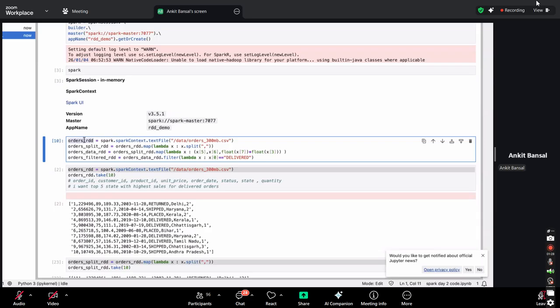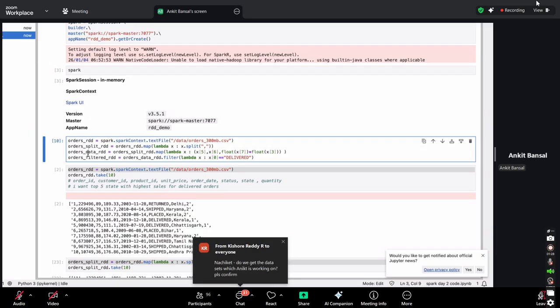If you are working in pandas, I'm just giving you one example, in every step it creates a new data frame. But Spark is lazy. We are all told that lazy is a bad thing, but in terms of Spark, lazy is a good thing, I'll tell you. It will just create a plan. There will be a DAG, we will see it in the Spark UI, and it will have all the information.